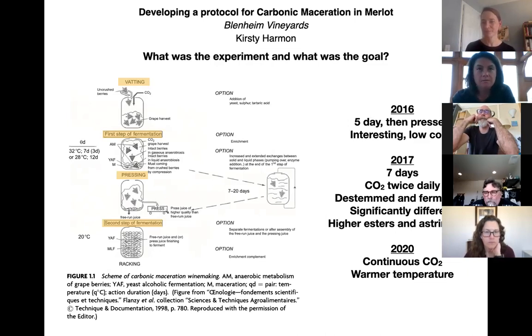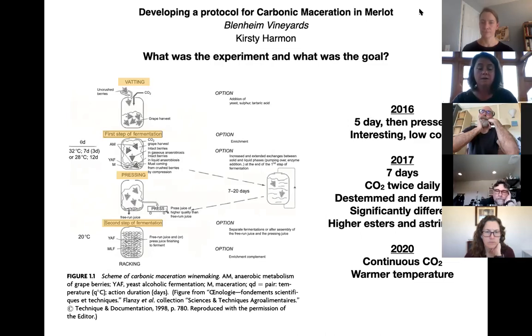Yeah, so that had a lot of fruit character, but zero color. It looked like a rosé, and I really couldn't use it for any real blending because the color was so low. But I liked the character that we got. I liked the strawberry, the tutti fruitiness. So in 2017, after 7 days of leaving it in the tank with a little bit of CO2, I decided to destem and do regular punch downs like I would a normal fermentation. I liked that better, but was still trying to chase a little bit more of the carbonic character.